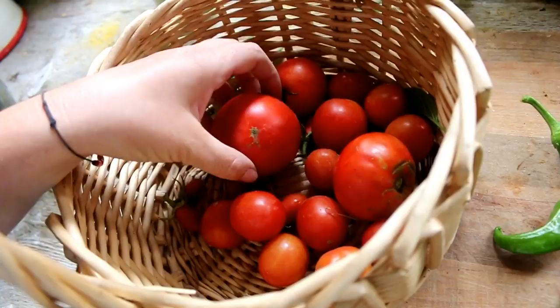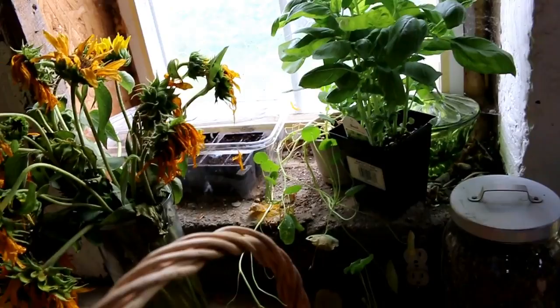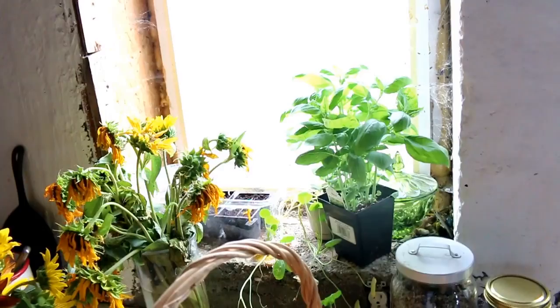It'd be a great basil pizza. We got new basil - our other one dried up, we didn't take good care of it. That would be delicious on pizza with basil and tomatoes. And I know what I'm gonna do with the jalapeños - I'm gonna try and make some cream cheese, take some bacon, and make bacon jalapeño poppers.